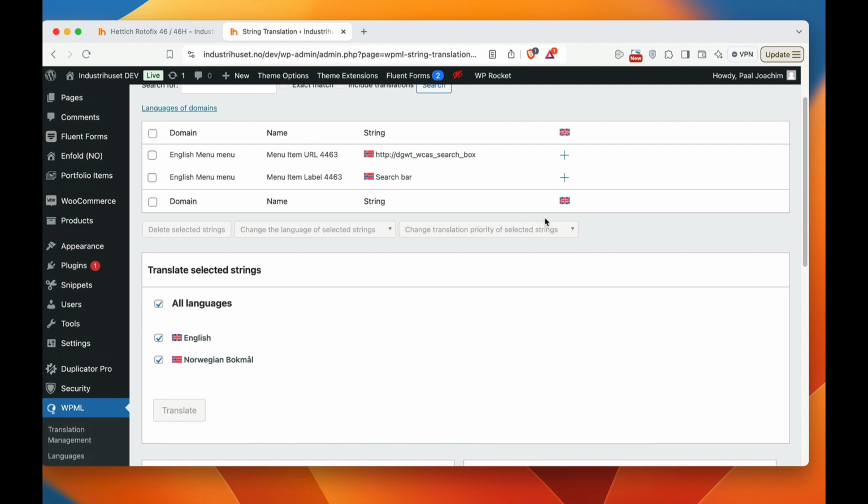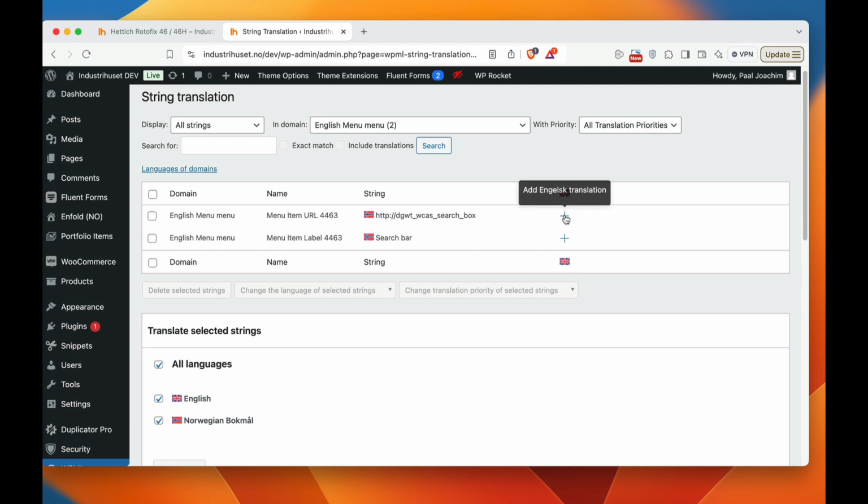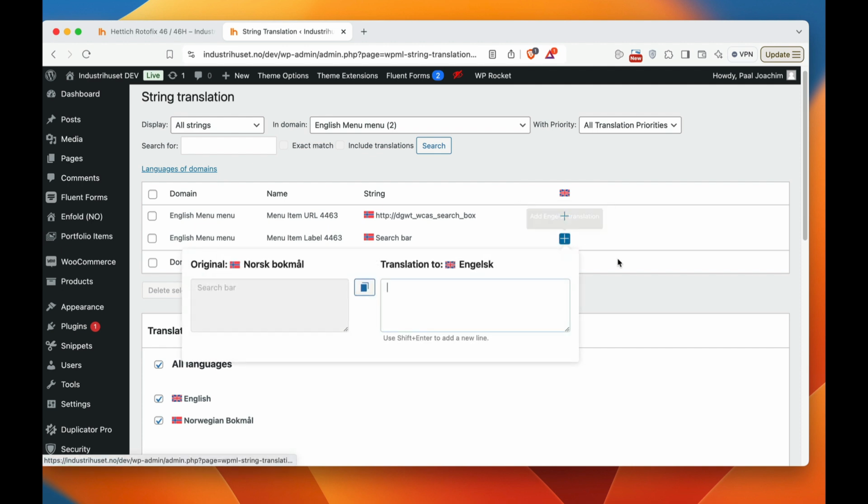It says it needs the English translation. There is no English translation here yet. So I can click the plus sign, and it says search bar. I'll add the same name to English. In Norwegian it would say søk, which is search. And that's what I need to do for this.